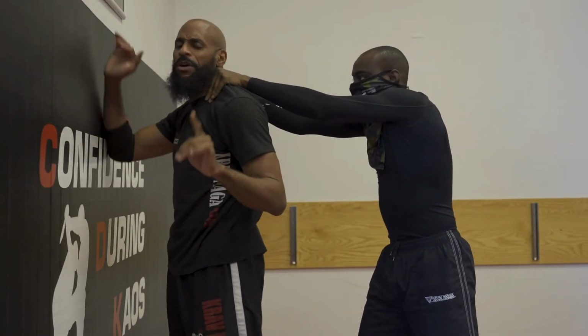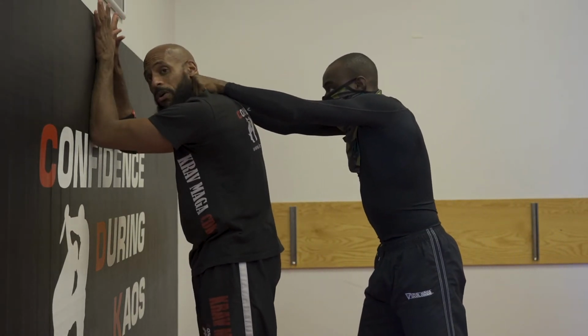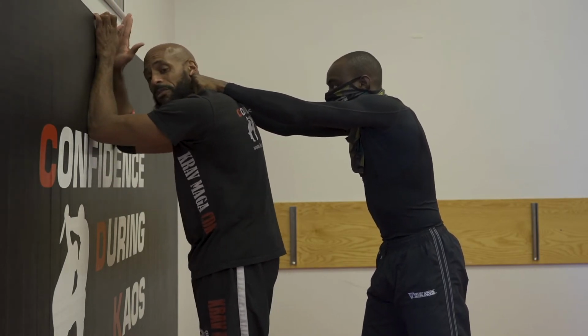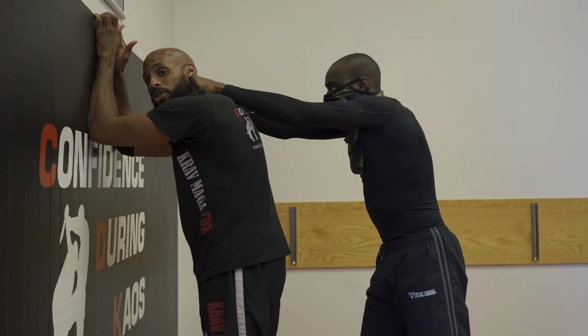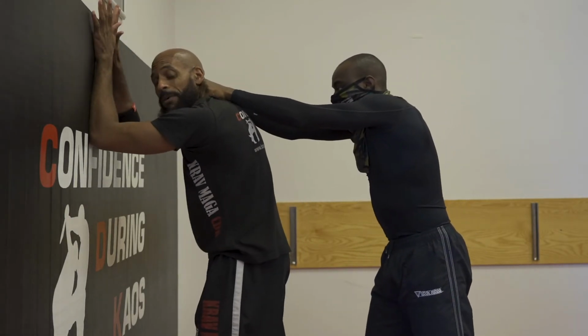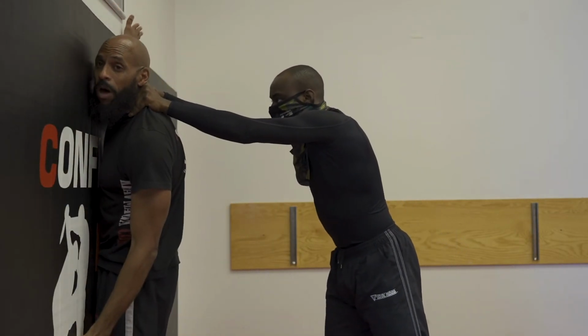Matter of fact, before we even go any further, let me talk about this technique for a second, because I see a lot of instructors teaching this technique, and it ends up being kind of a flawed way of thinking. What they do is they teach a fall break against the wall. Once they do the fall break against the wall, they have stopped themselves from going against the wall. So instead of doing a defense from here, they go to the wall, they prevent themselves from going against the wall, and then they put themselves against the wall, okay?